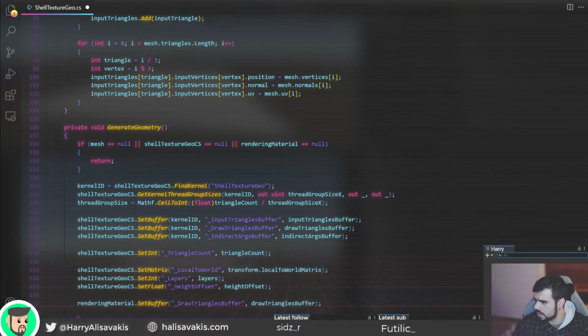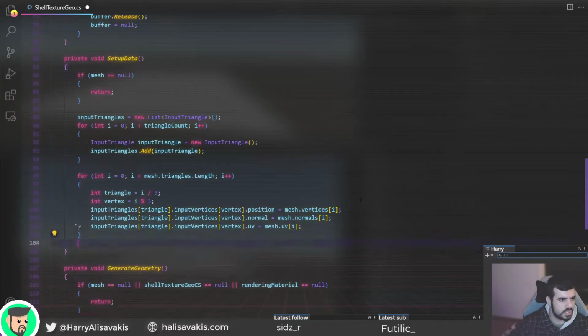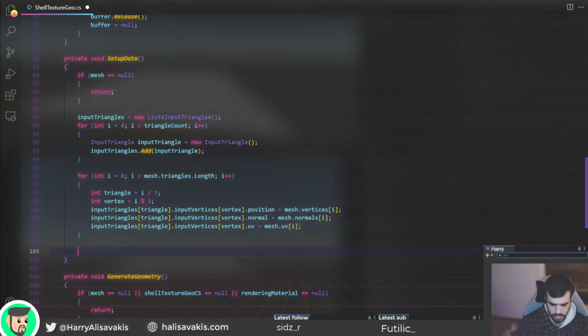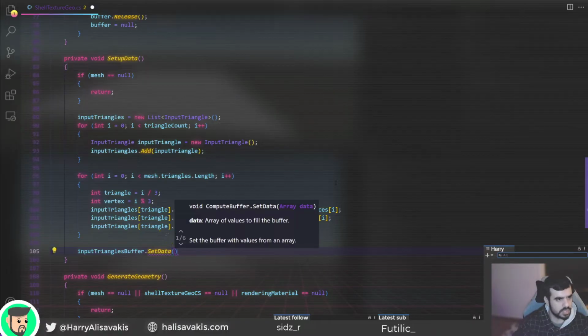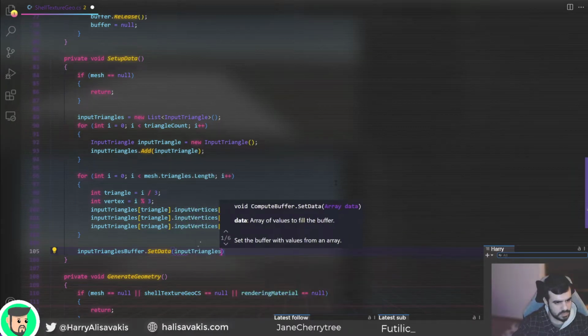And something I'm missing that shouldn't be. Okay, I'm doing that there. Yeah, alright, you know what? Let's do that there as well. So the input triangles buffer set data, get it from input triangles.